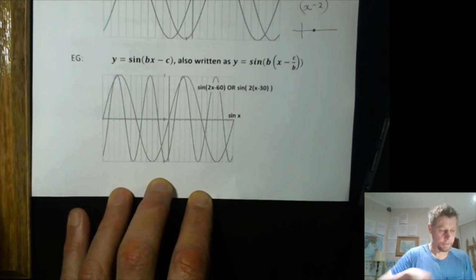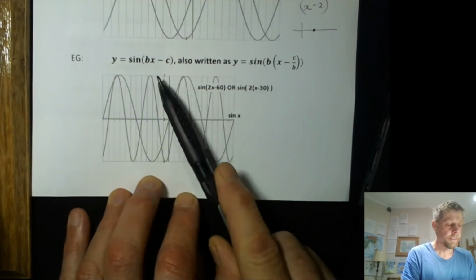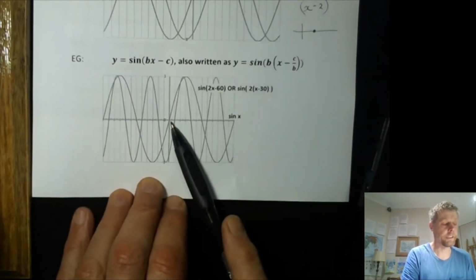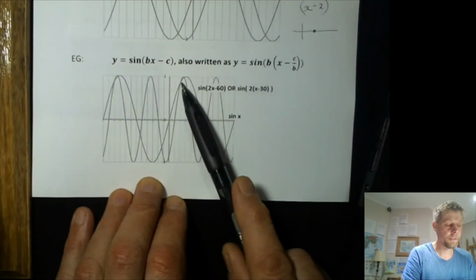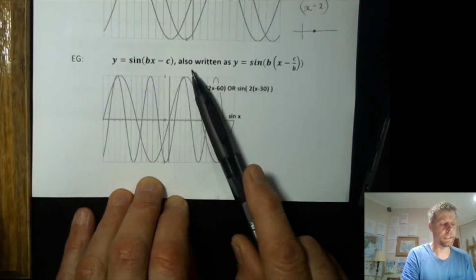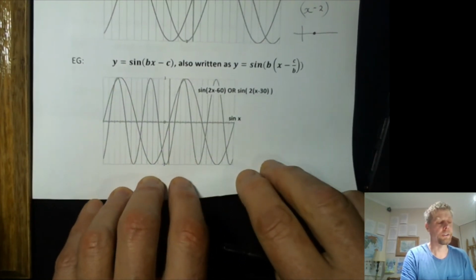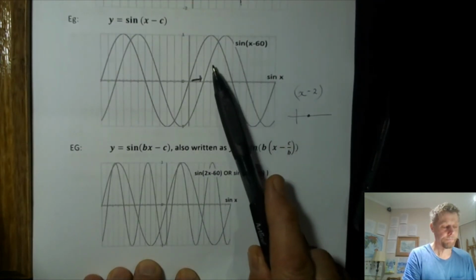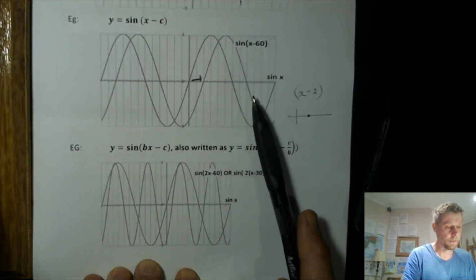Here's an example. When you do this, let's say we had used the 60 degrees. We'll see that because the graph is tighter now, it's not shifting it by 60 degrees. It's actually shifting it by 60 over 2. We had a 2, sorry.